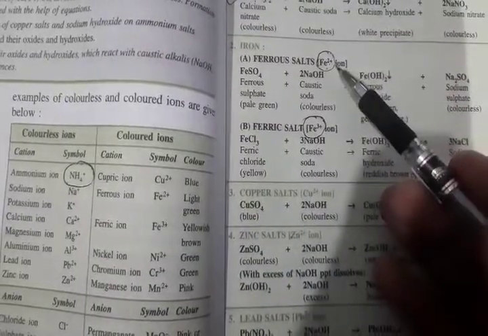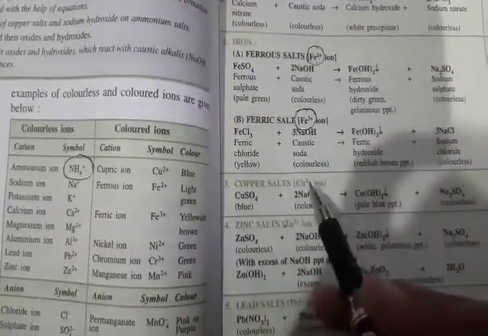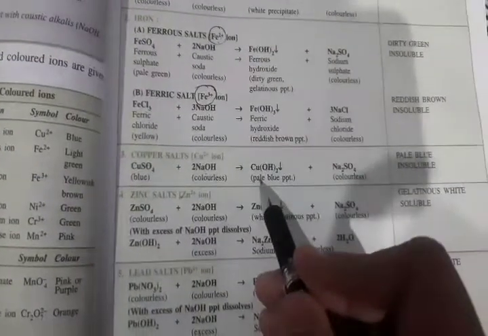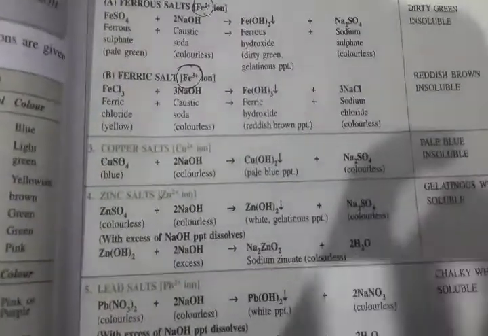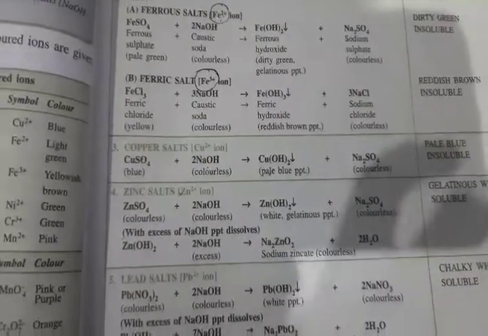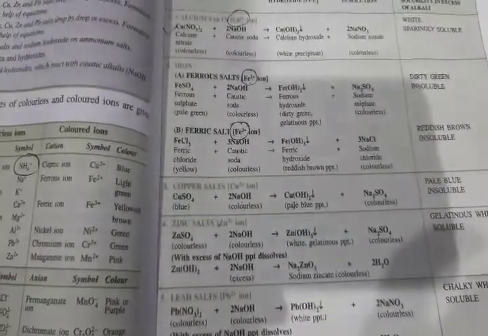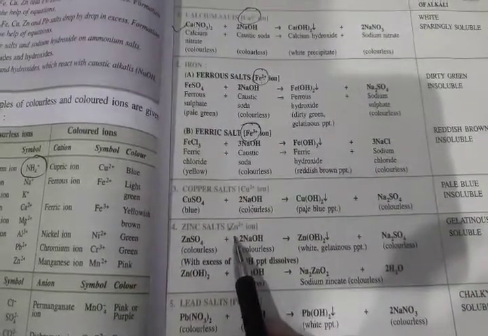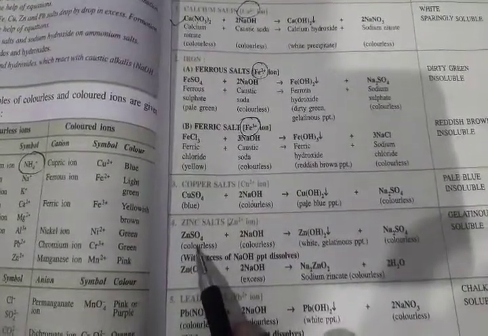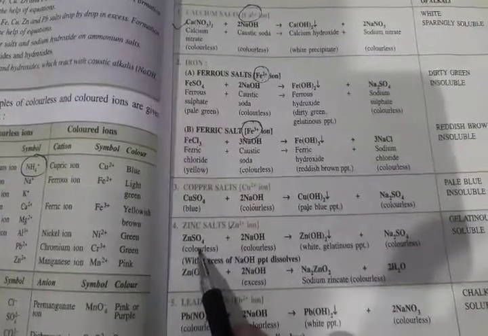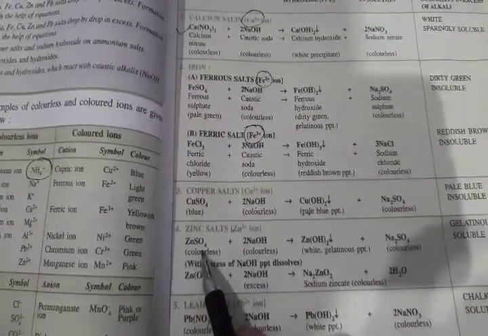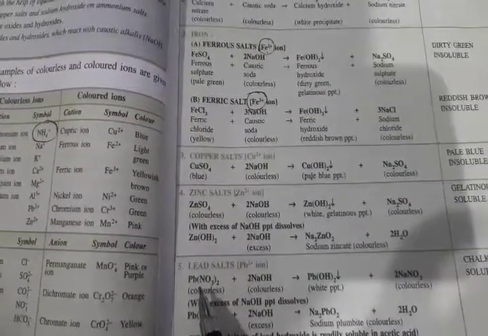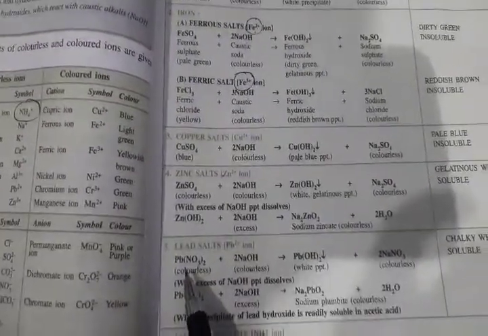So you have to remember that we are talking in the sense of ions, that is cations in case of metals, right? Similarly, when copper salt reacts with sodium hydroxide, pale blue precipitates are formed which are insoluble, right? Similarly, zinc salt is also there, that is the Zn2 positive ion. Zinc nitrate can also be taken here, right? You can take zinc carbonate also. In place of lead nitrate you can take lead carbonate also, PbCO3. It is your choice, right?